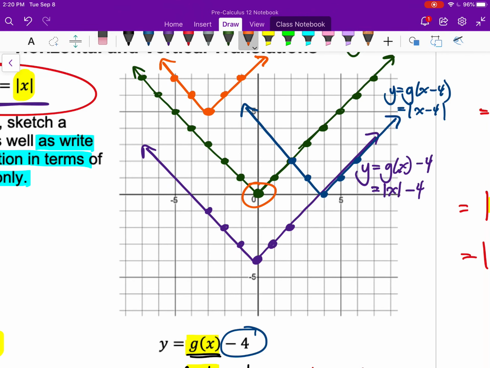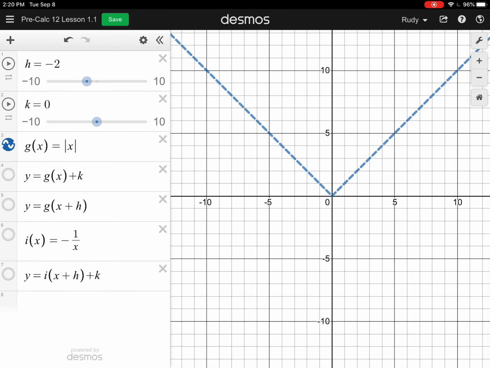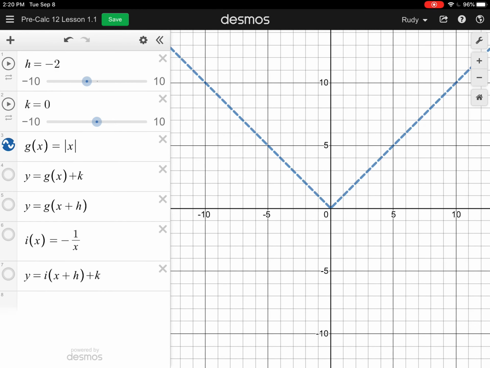All right, so before we go on to the next page, let me just switch to something here in Desmos. Really the same thing here. And so what you see as a dashed line here, this is the absolute value of x, or if you look at my equation right here, g of x. If I turn this on, what you see in green is the exact same thing right now, because if you look for this equation in green, it's g of x plus k. But if you look up to my slider, k right now is 0.